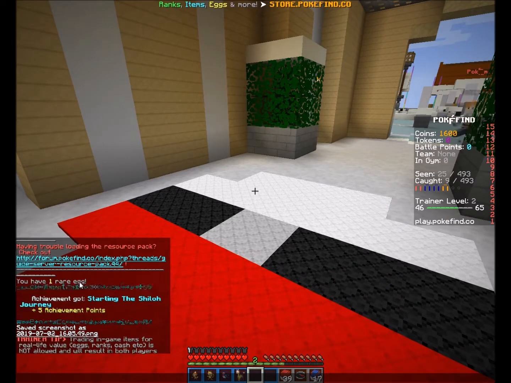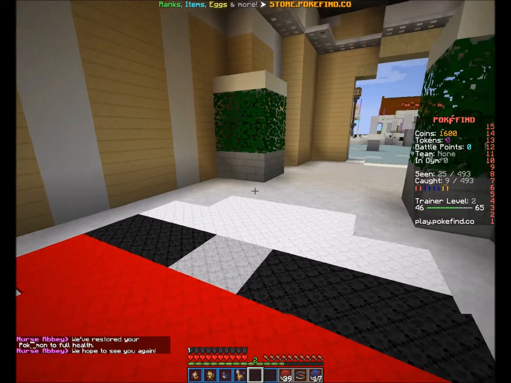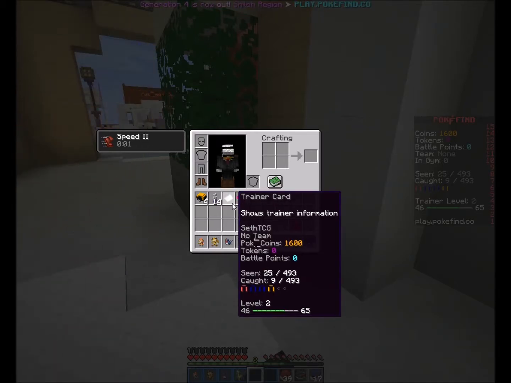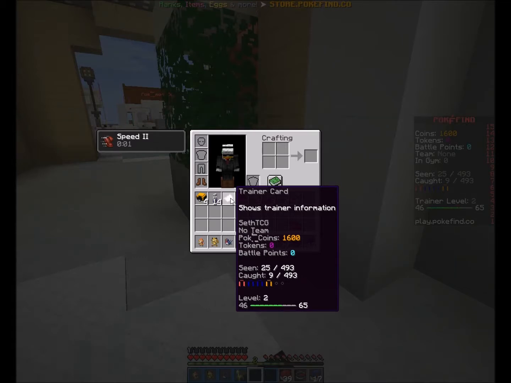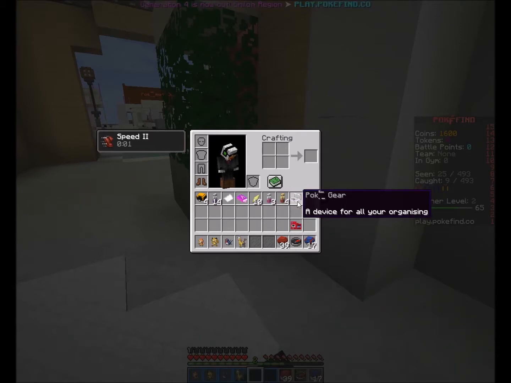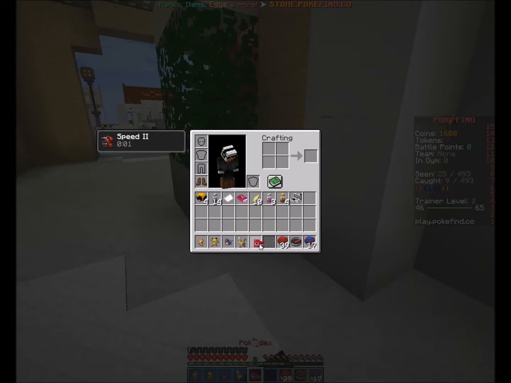And right here says I have one rare egg. Actually, can I click on that and check it? No, I can't. Alright. Inventory, oh, okay. Trainer card. Ooh. Does not seem like I can check. Oh! Just scrolling over, does it? No teams. Okay, I have a team in my slot. Trainer handbook. Okay. Revive. There we go. Hyper potion, super potion, a device for all your organizing. And Pokedex. Why can't I?